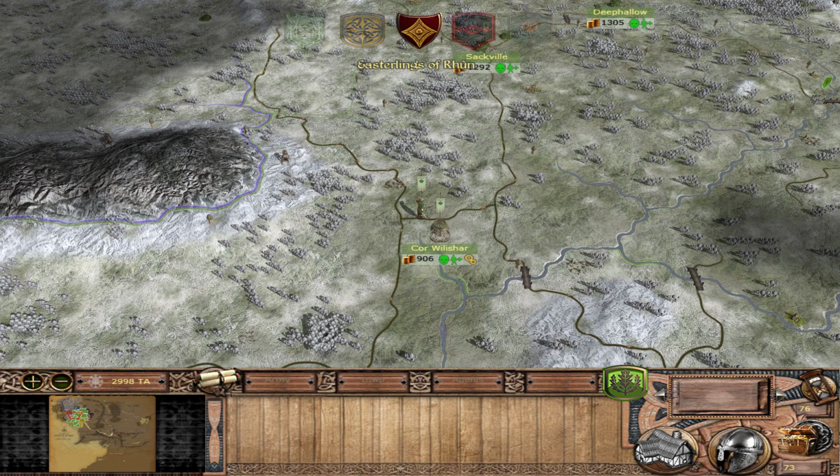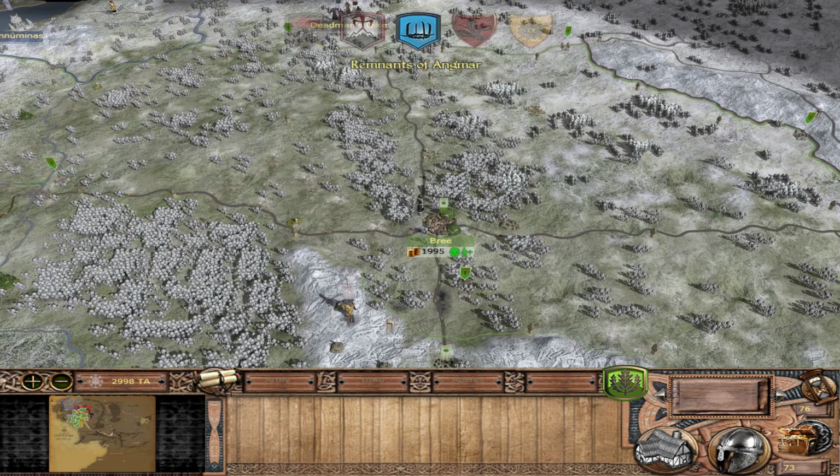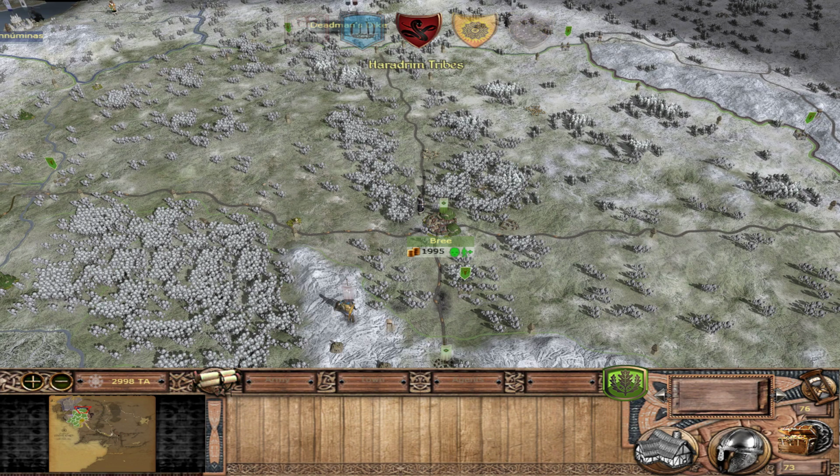At the end of the day, we can hold now at the river quite easily. And our expansionism is going fairly well. We've got to defeat Dunland still, but we've got the troops to do that. Angmar want to bribe Bree, apparently, but there's no bribe function anymore.